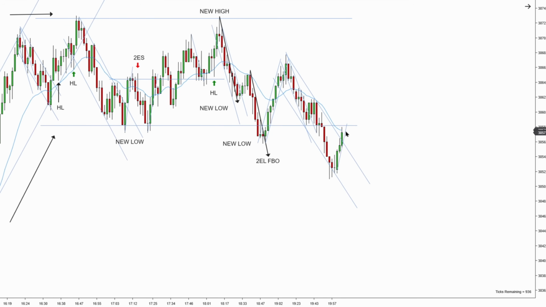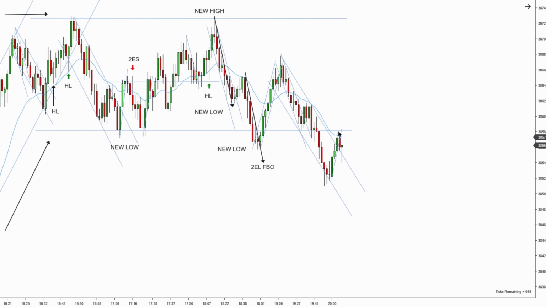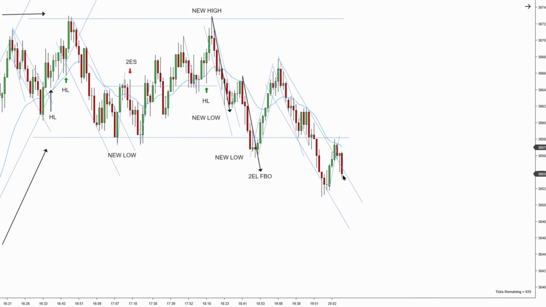Okay, we're pulling back to EMA, so this is good. Kind of like a breakout pullback. We have a new low, first entry short, pullback, we get a second entry short. And this is good because everybody going long on a high low below EMA, right into EMA, is going to get trapped. This downtrend is new low, and this is a second entry short, high probability setup.